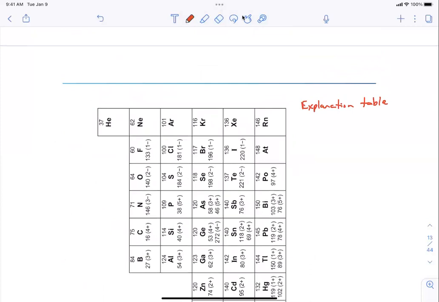One of the key things that you need to think about in the IB, and I've said this before, is anytime the IB question states a certain table or states a certain thing to refer to in the data booklet, you have to cite that in your answer. So if they ask you to compare the atomic radii between 2 elements using table 11, you need to cite the values of the atomic radii in your answer, because that's the only way you can prove that you actually used that table to answer it. So if they say using table 11, using table 12, using table 13, cite the data from that table to show to the IB that you actually looked at that table, or you won't get full credit. They expect you to list the values here.